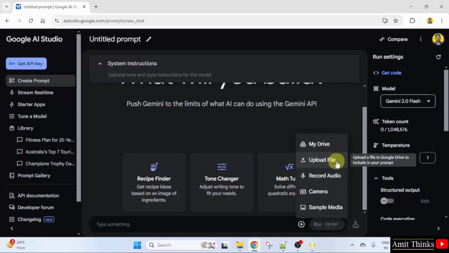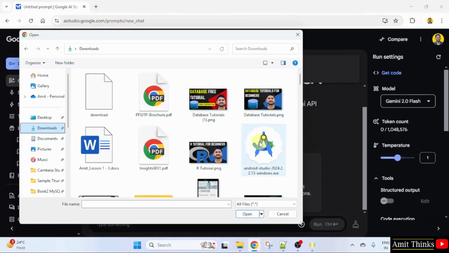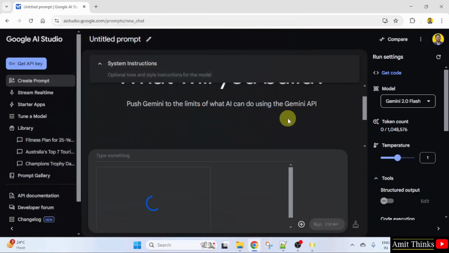Plus you can select from your Google Drive, or you can upload a file. You can also record an audio or enable the camera directly, or you can get a sample media from here. I'll click upload file. I'll click here. What is this image about?